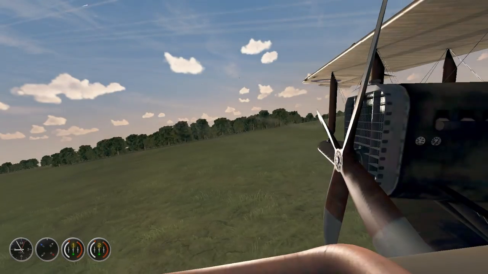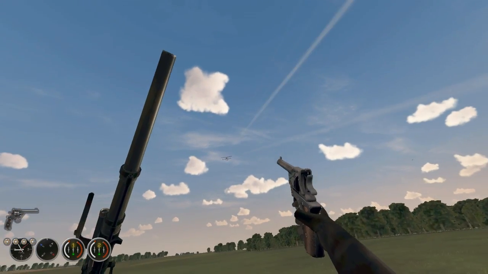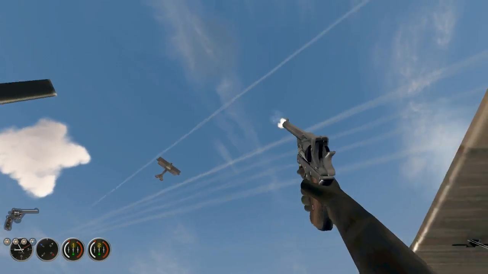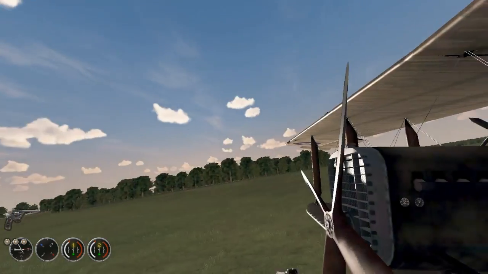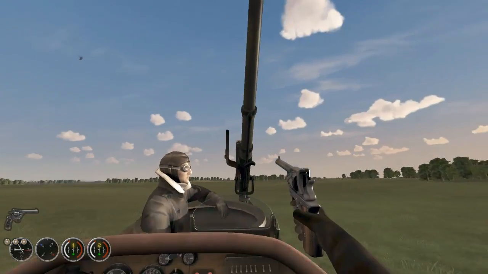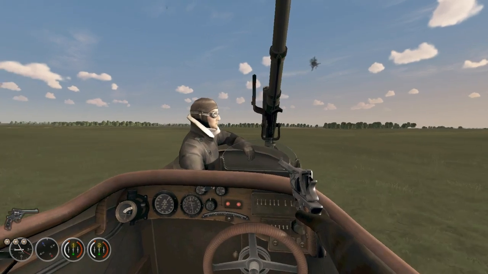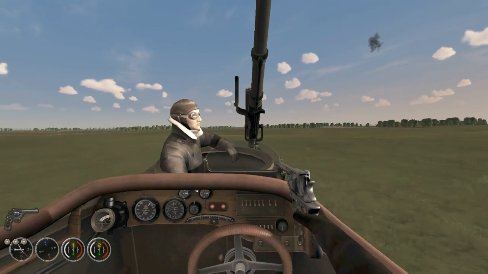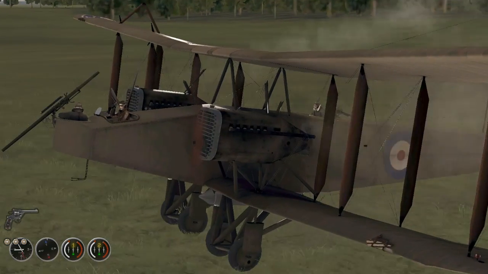Oh, God. Go away, you fiend! Go away! Got my revolver. Shoot him! Shoot him! Shoot him! What gives us the longest takeoff roll? Over here. I'm just gonna keep my pistol handy, because I don't know how to put it away, actually. I don't know how to put away the personal weapon.